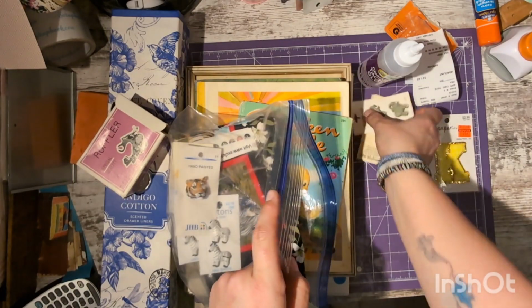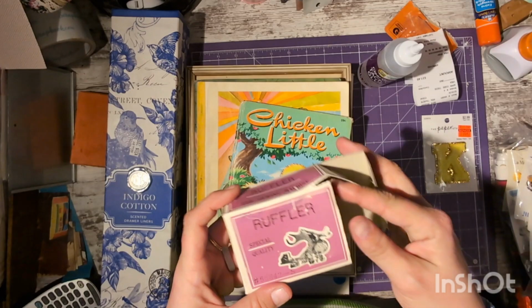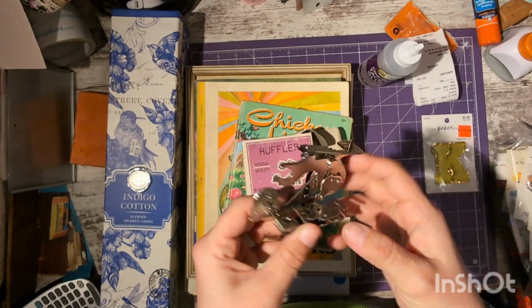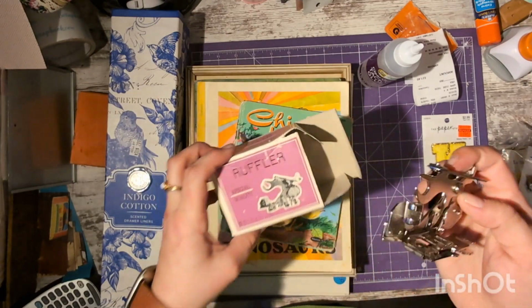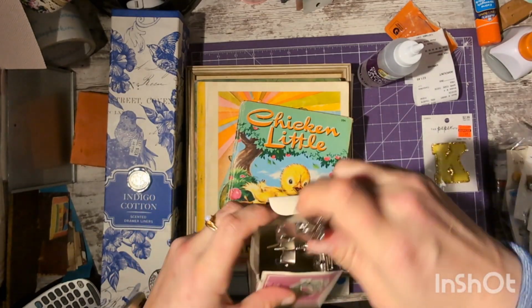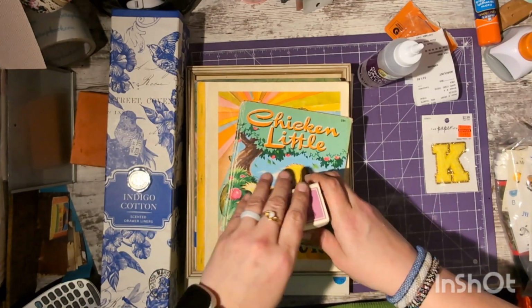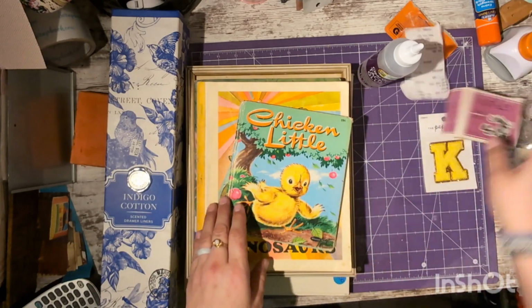But I think it was probably like $1. So I came on luck of finding an actual vintage ruffler for my sewing machine. I haven't tried it yet, but I thought it was awesome. And I can probably cut the box up and make that into like a tuck or something. I thought that was awesome. I was like, I'm going to give it a try. I don't know exactly how much he charged me, but probably wasn't much.